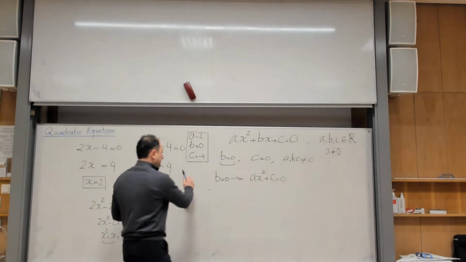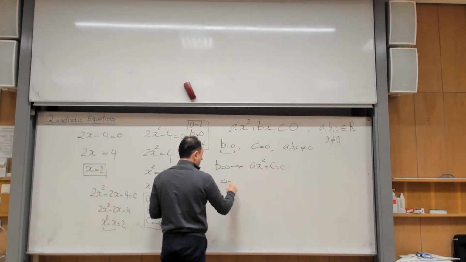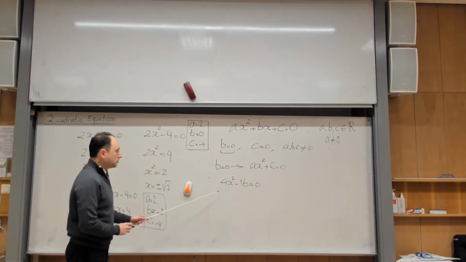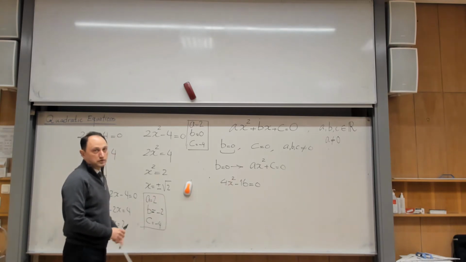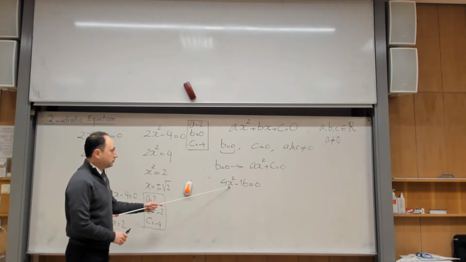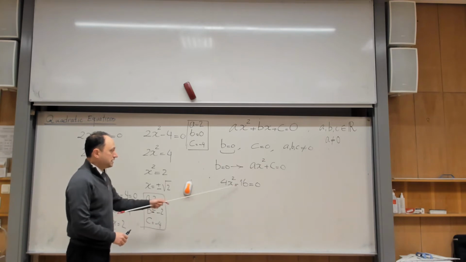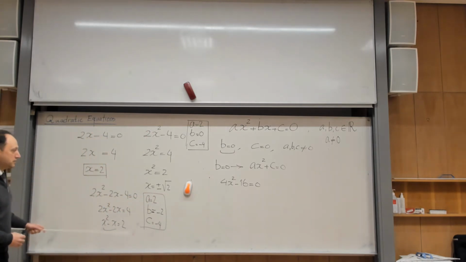Yes. For example, what happens for this equation? Yes, I will have 4x squared minus 16 equals 0. This is a quadratic equation. How should I know that? Because I see the power of 2 appears for x. And then I hope that you agree with me that in this problem a is 4, b is 0, and c is negative 16. For this problem, remember, if b is 0, more or less you use the same method, except the very last step where you are taking the square roots. In that case, you have to remember to put plus and minus, yes?